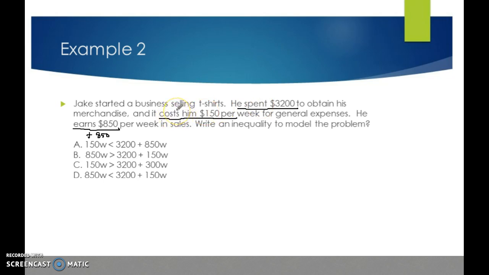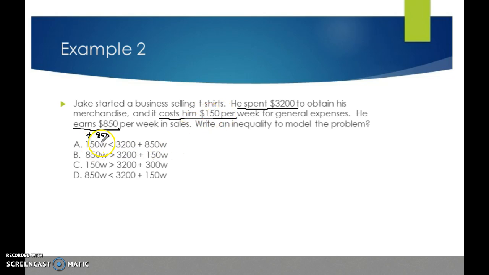Spent and cost means it's something that's costing him money. He's losing money on a profit. Earns is he's increasing money on a profit. So looking at the different answer choices, we want to identify the inequality that shows the money that he's earning is greater than the money that he's spending. And if you want to make money in a business, you want the money that you're earning to be way more than the amount you're spending. So when we're looking at the different inequalities, if this is how much he's earning, this should be more than both of these.